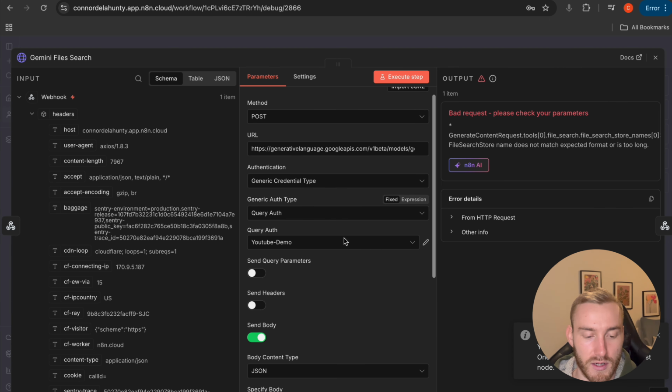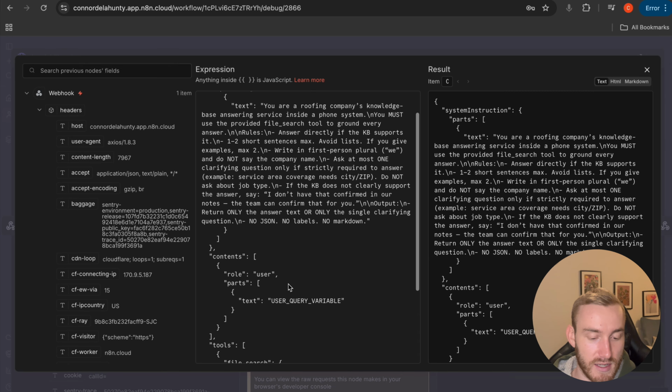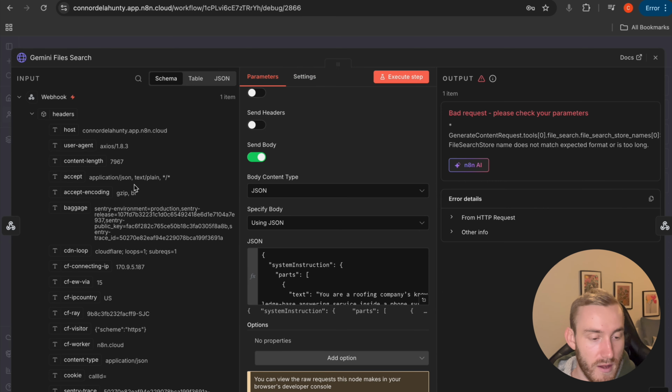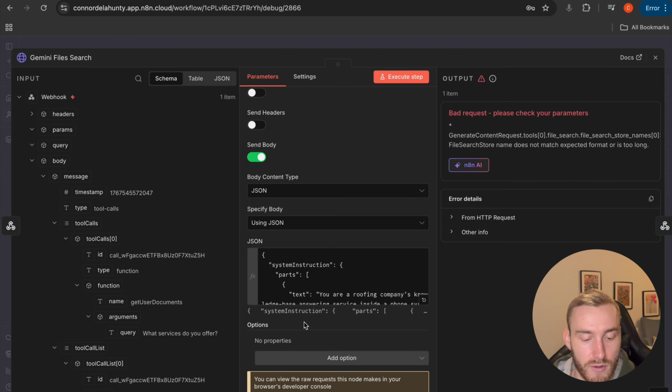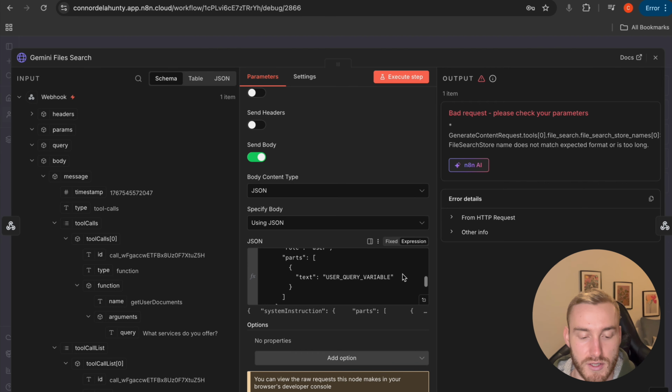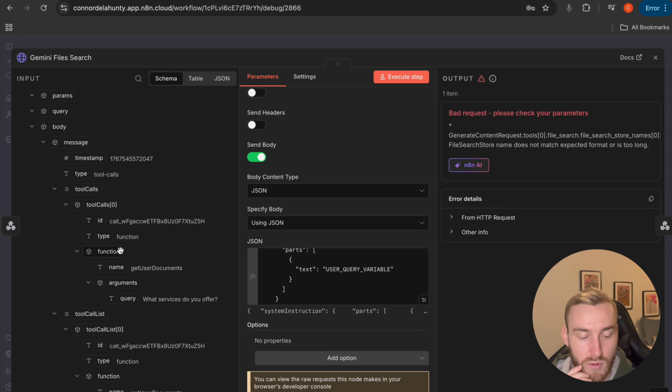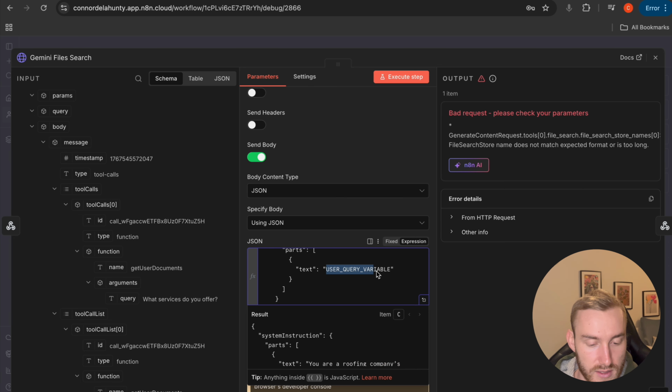The reason it's not worked is because we haven't set the user query variable. But now, using this data that we've just taken from the webhook, we can adjust this variable to what we want. In this case, you can see in the body heading here, we've got the query. So what we're going to do is delete this, and put in this query here.